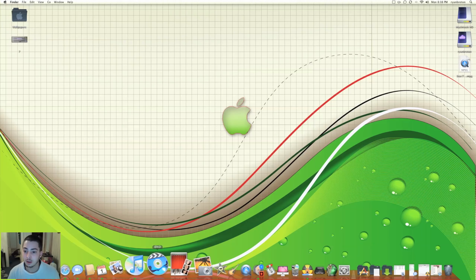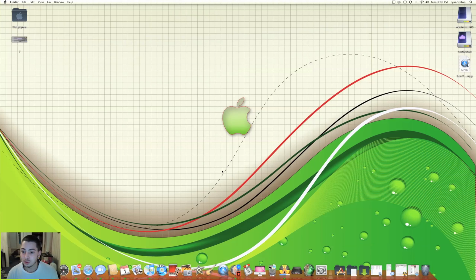Now, another cool feature I wanted to show you that I just ran into is called Cinch. If you notice up here, it's a very minuscule program that chills up top. And I had the trial version, so it comes with a pop-up every time I turn on the computer, which doesn't bother me. I don't want to pay the $7.